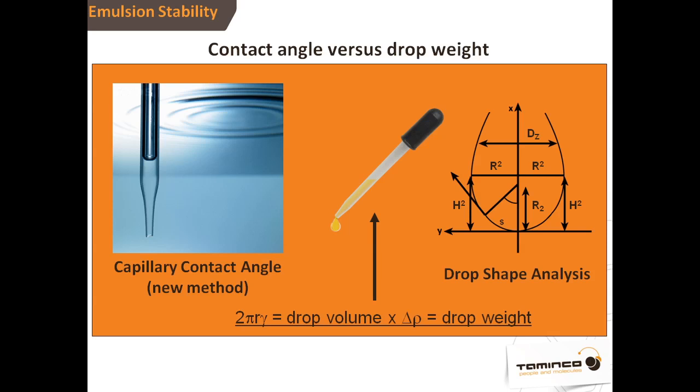The Tate method from the 19th century is a good way to do this. You can take a pipette with an orifice of known radius, and you can simply create drops of one phase in the other phase. Just create the drop very carefully and very slowly until it breaks off the tip of the pipette and lets it fall into the other phase. You take the weight of those drops. So you do about 10 drops per experimental run, and then you statistically average over a number of experiments, but eventually you calculate a drop weight.